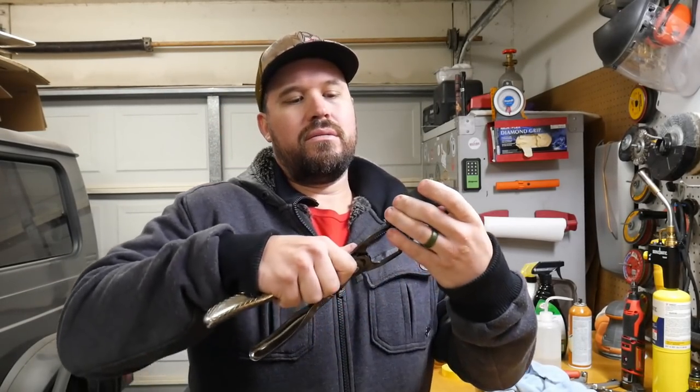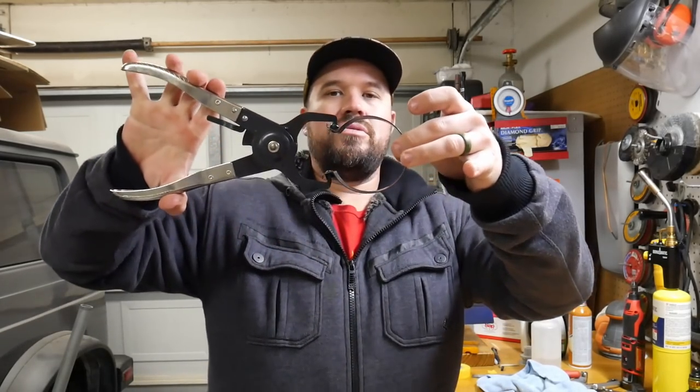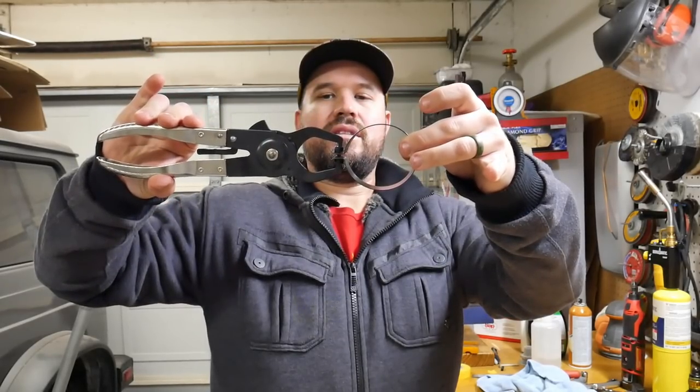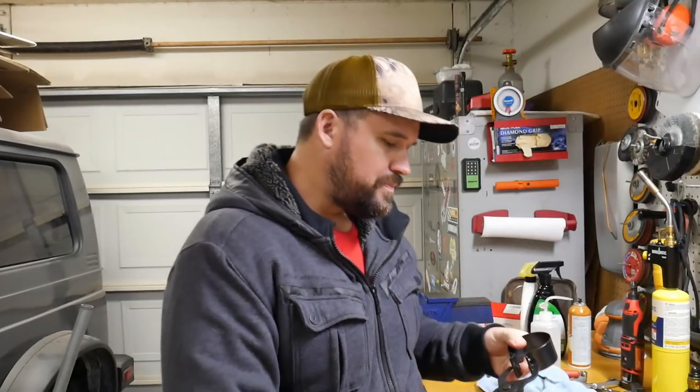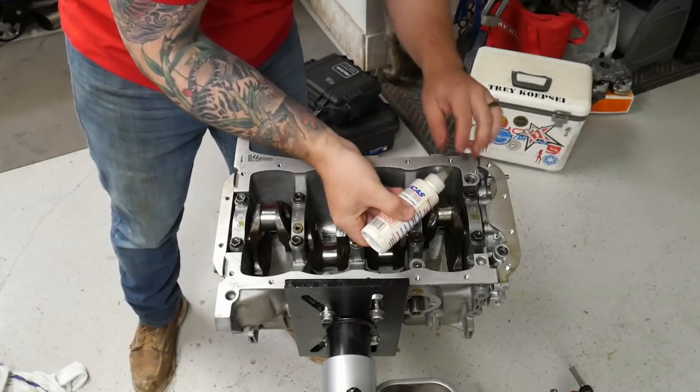And then you would hook your pliers into the little nipples, and whenever you compress the pliers, it'll close the banding. And it has a lock to actually lock the pliers in place. Put a little assembly lube on the actual bearing mating surface.